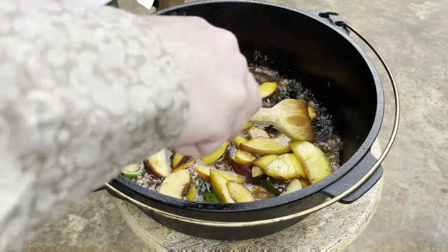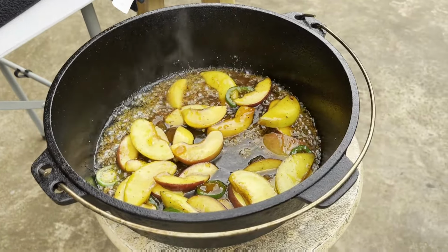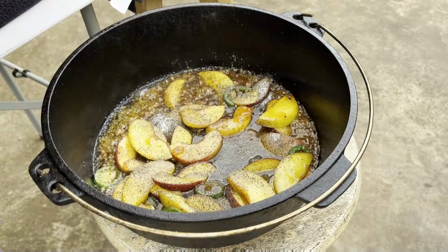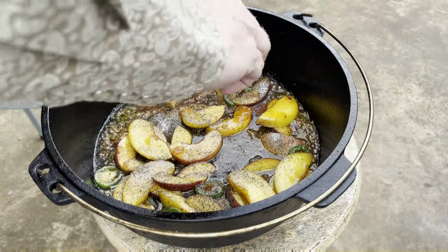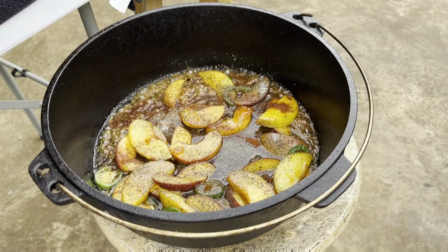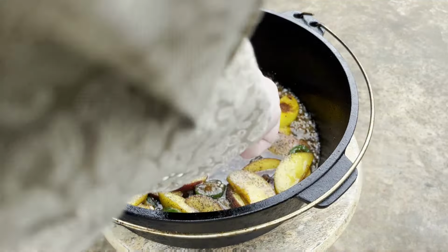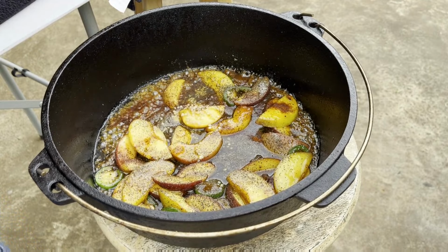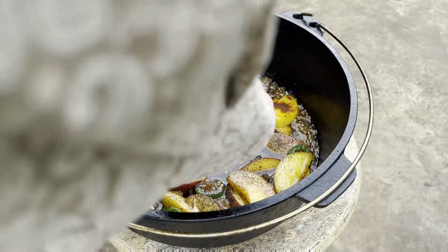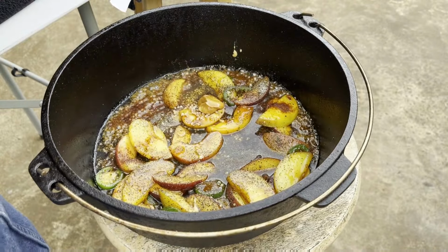Okay, folks, we got back up on our stool because we were pretty hot. You can see we're still bubbling. Now, that leftover salt and pepper, which is about a 1/2 teaspoon, we're going to add in there, along with that 1/2 teaspoon of chili powder. We're going to add about a teaspoon of crushed garlic and a teaspoon of apple cider vinegar, a teaspoon of soy, and a teaspoon of Dijon mustard. That's my favorite mustard, folks.